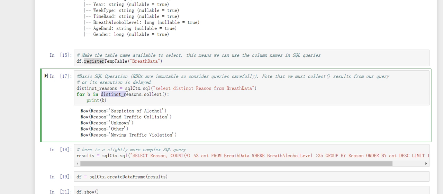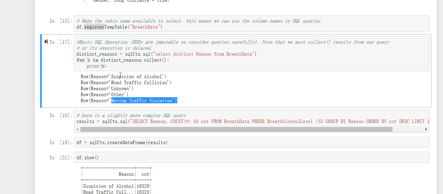So distinct reason is the output from the query, and we do the collect function, and then we print. Once we find one, we print it. We find another one which hasn't appeared before, print another one, and so on. Each time we find a distinct one, we print it out.